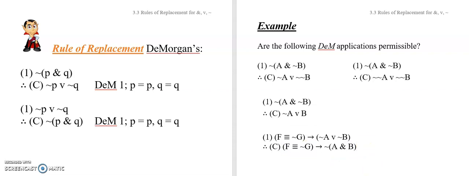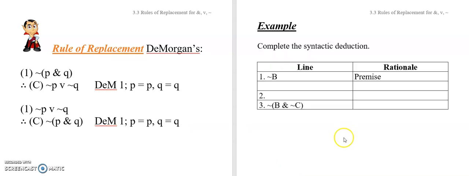Okay, let's look at a fun construction I want to show you that often comes up in the problems for you to solve that involves DeMorgan's. Neat little trick of the trade here. So I've got a little bit of a deduction set up here for you, and this is a really interesting thing because all you're given is this meager resource, not B. And from that, you're supposed to be able to build this big, long, entire string. Pardon me, one second, something's wrong. It should be just like this, okay? So you've only got not B, and from that, you're supposed to be able to conclude it's not the case that both B and C.